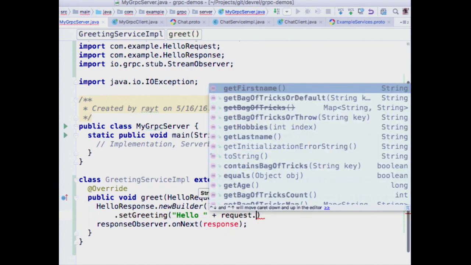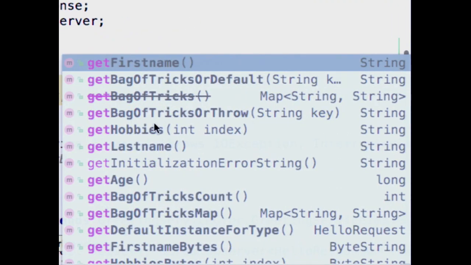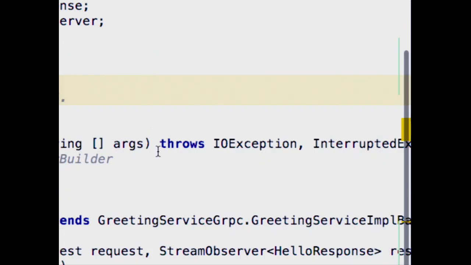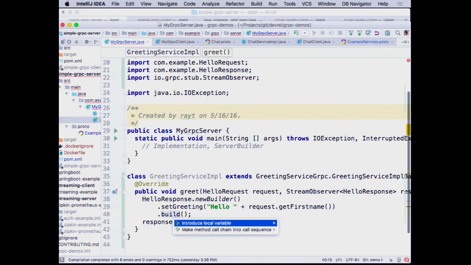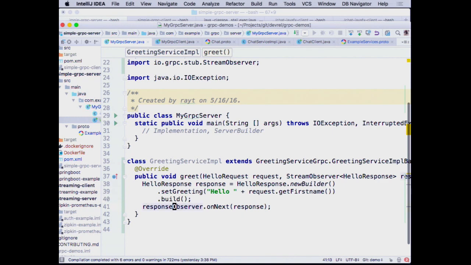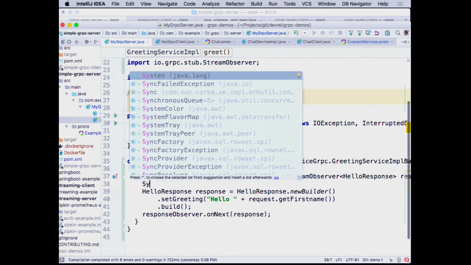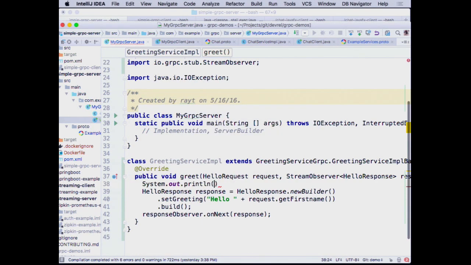And as you can see, the attribute is strongly typed here with the right types in Java. And I can just pick one of them and say hello ray. Okay? And I'm going to build it. I'm going to assign this to the response variable. And I can send it back to the client. All right? I'm going to use the best logger that every Java developer likes, which is system.out. I'm just going to show you what the request looks like. We actually implement toString, so you don't have to write your own. We actually print out the payload if you call the toString.